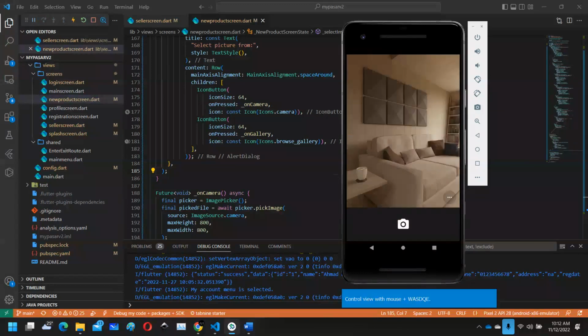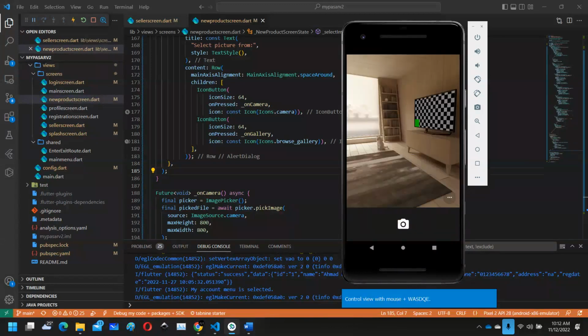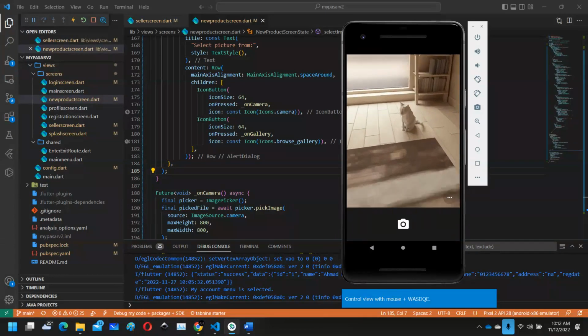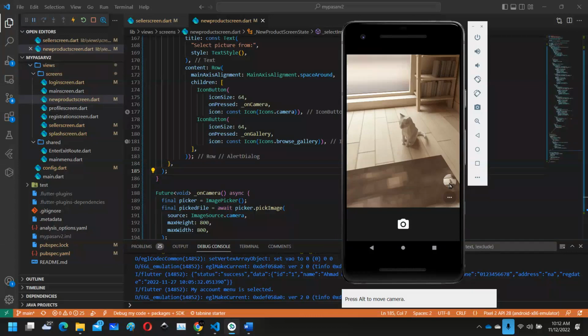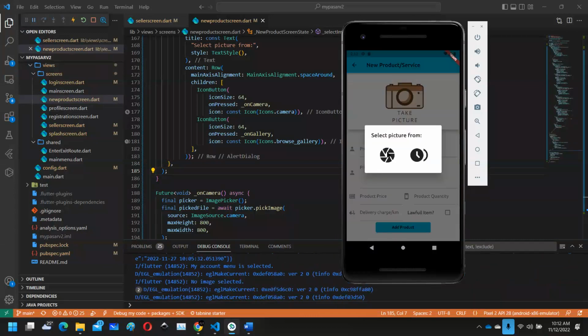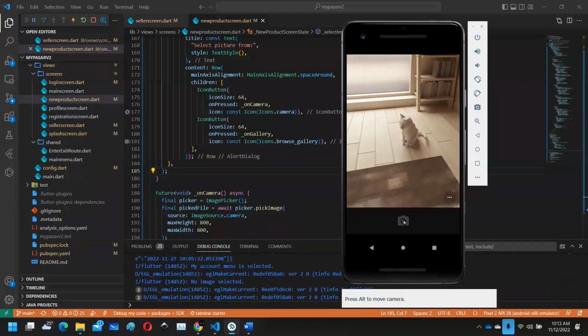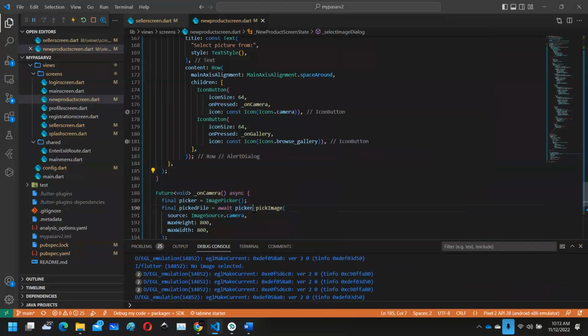Okay, you can just move around. You can see there's a dog there, your kitchen there, TV over there. There's a cat there, and you can just move around. Actually, you can take the picture of this cat. Okay, take this picture, and then you have a picture there. But for the first time, usually you need to do it one more time, because you need to provide the permission first, and then the second time should be no problem. Okay, take this picture. You should have this right here. All right, so that's basically the picture that you want to take, but we haven't yet refreshed our UI.